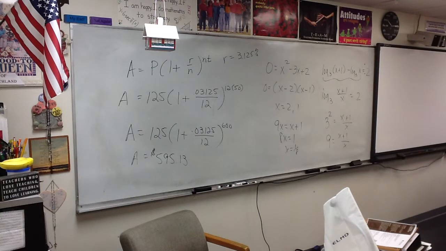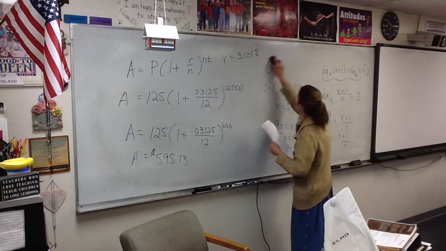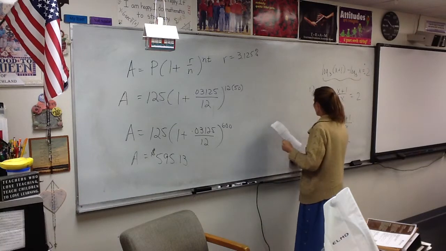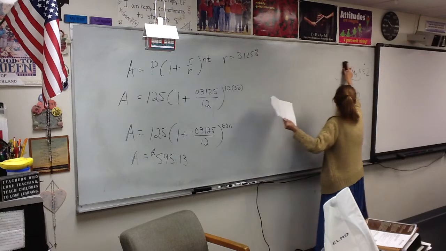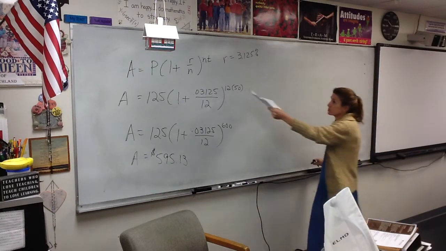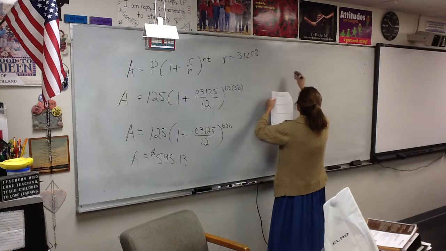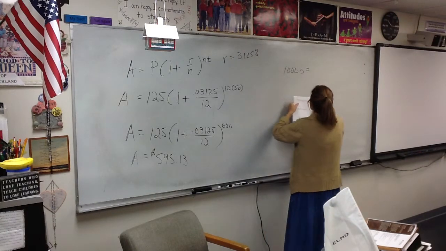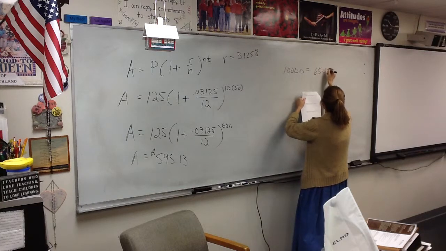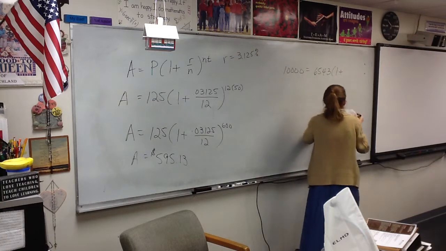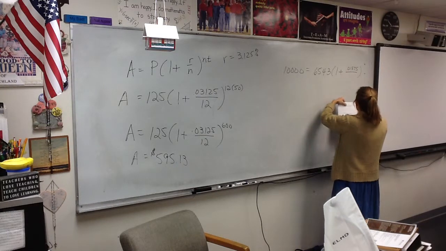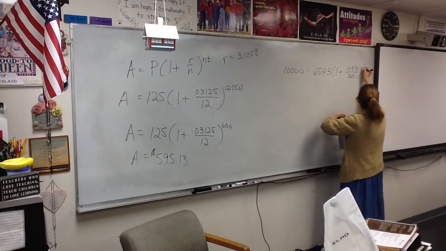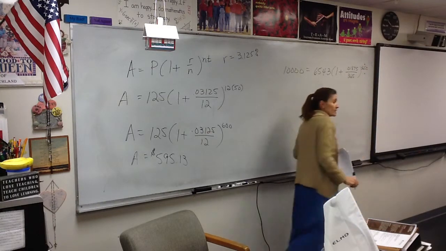Tyler, how long will it take for an investment compounded daily? What formula, Tyler? The long one. Yep, same one I just used right there, so I'm not going to write it again. I'm just going to use it. I want to end up with $10,000. I'm going to start with $6,543. The interest rate is 0.01875. Compounded daily is 365. And I want to know how long it's going to take to do that.